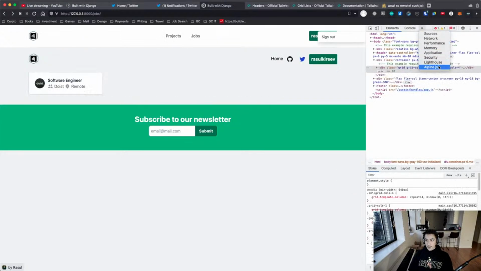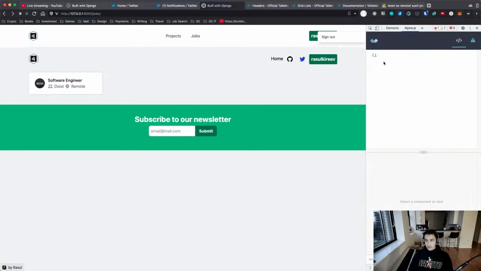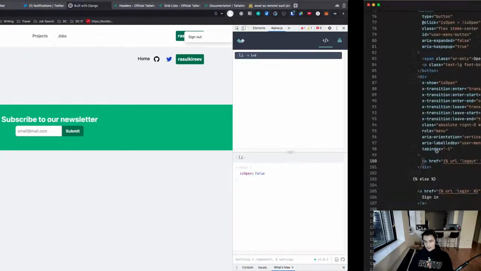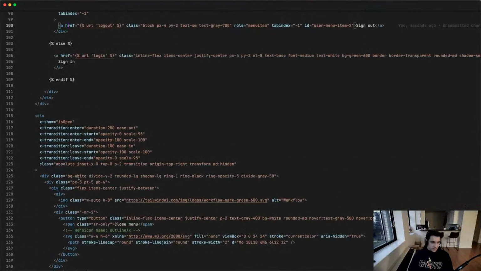Let's open up Alpine.js. Let's see what it offers. I have never actually seen this. Select the component to view. Don't really have anything. Okay, so I'm assuming maybe it's because of, I don't know.